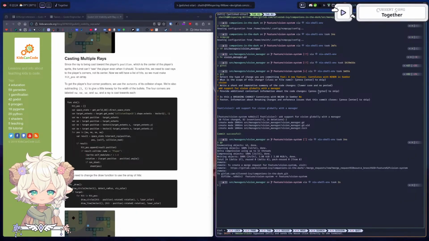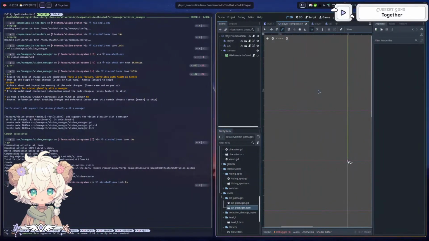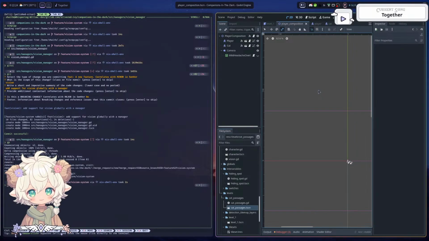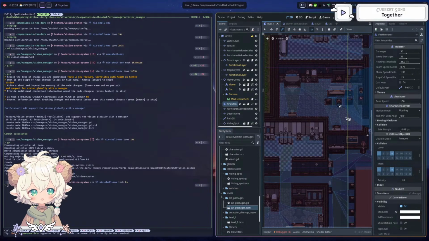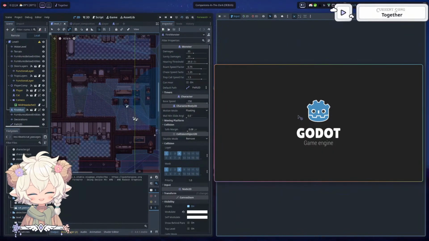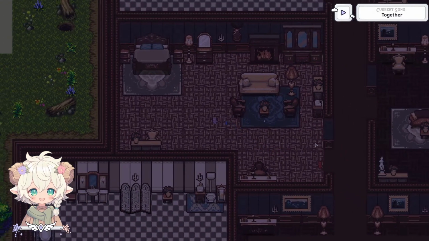I have made the vision. It works. The vision system works. It still needs the visual flair to make it accessible and nice to see and logical in the game. But for the moment, we have something that works. I'm gonna try it again because I really like it. So yeah. See my friend the monster.